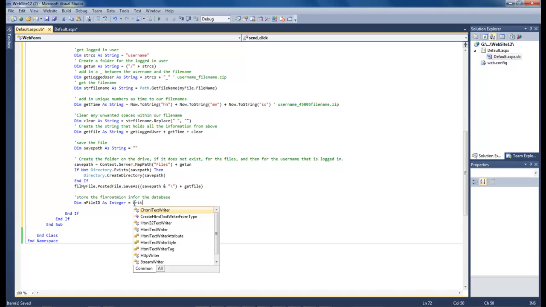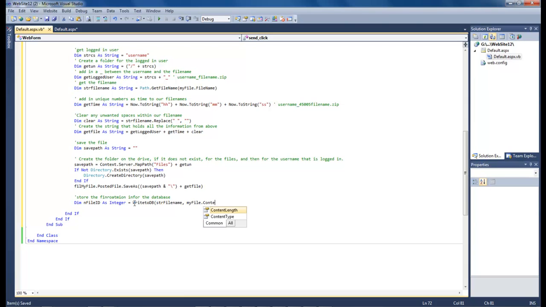Let's make that write to DB. Okay, and now type in string file name my file dot content type.